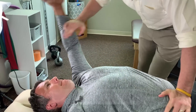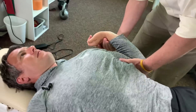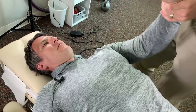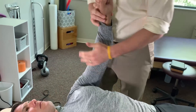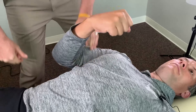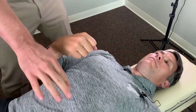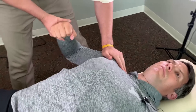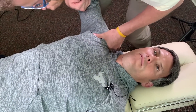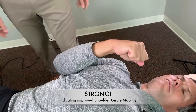Hold it right there — I'm going to push out, don't let me. That was a lot stronger, wasn't it? Good. Bring your elbow in at your torso — I'm going to pull it out like that, don't let me. Again, pretty good. Make a fist — I'm going to push down, don't let me. Very strong. Make a fist — I'm going to push your elbow down, don't let me. Any irritation? Just minor. It didn't seem quite as strong and easy as the other side, so I'm going to adjust your AC joint — that's the coracobrachialis muscle.